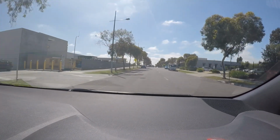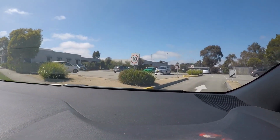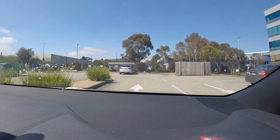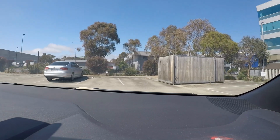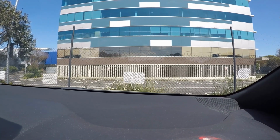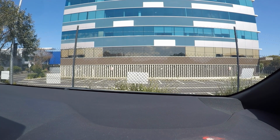Turning right back to the Vic Road car park, which is here. So checking everything, no pedestrian should be there. When you're turning in, it says 10 kilometer speed limit. Now when you come back to Vic Road, the test will ask you, find a safe and legal place to park your car. My advice is, put your right indicator on and just park on your right-hand side anyway, because if you're going left, then you have to put the left indicator on, and there's a lot of indicators required, and sometimes people get marked down for not indicating enough.